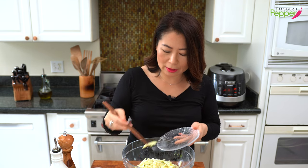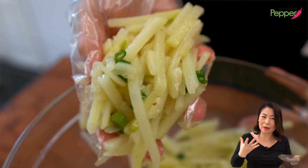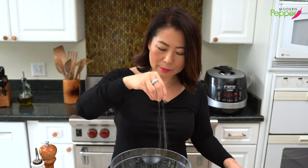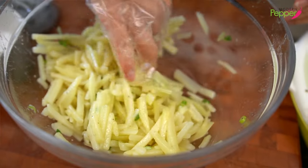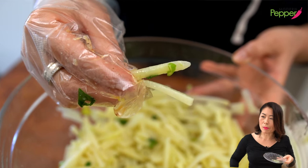This part is really, really important. You gotta taste your banchan to make sure you like it the way you like it, right? So I'm gonna have a quick taste. It's good if you wanna have it sort of on the less salty side, but for me, I'm gonna add one more pinch of salt because I like it a little bit saltier. And then mix it all up again. Taste it again. Now it's perfect the way I like it.